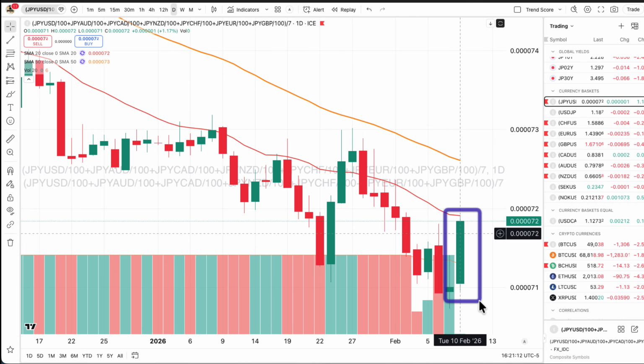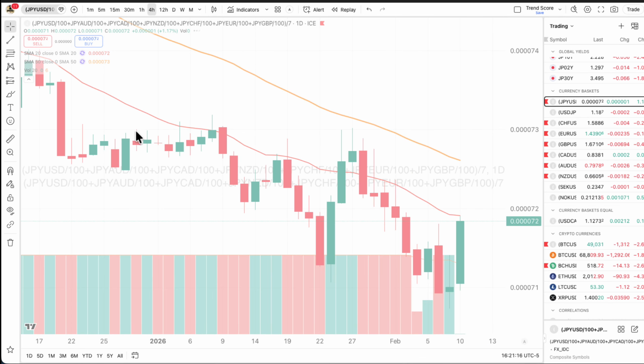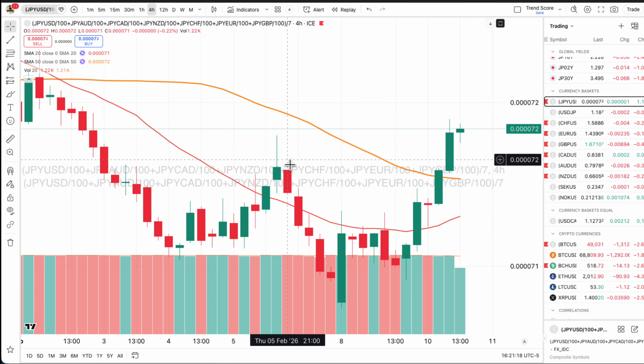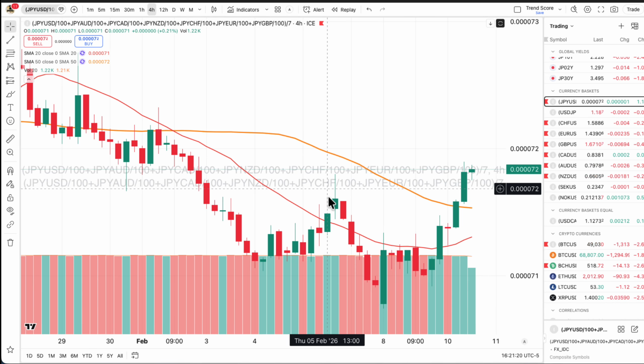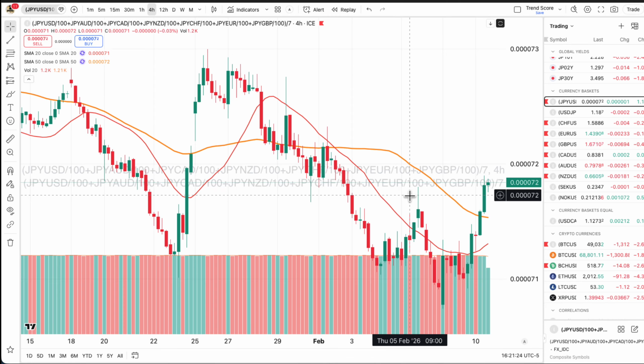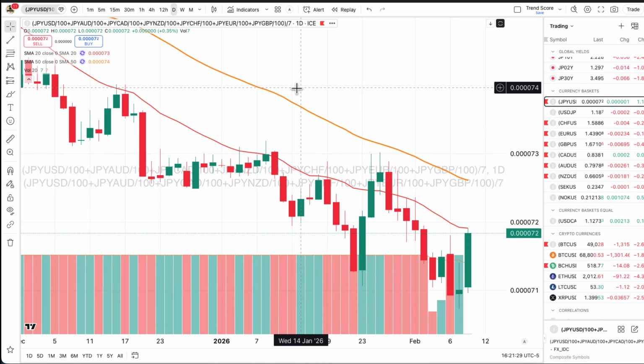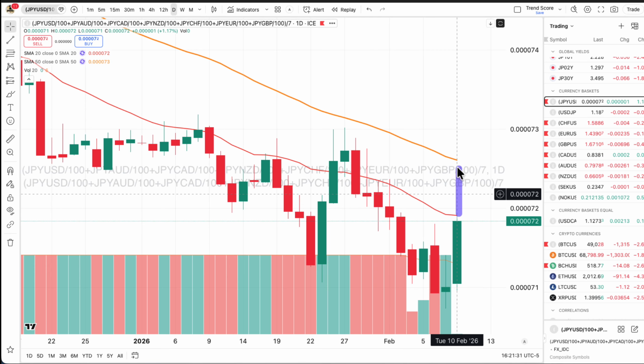Then we're getting a very impressive pop here. This is the kind of movement where I don't want to be standing in front of a moving train. Based on the close today, you can see that on a 4-hour chart, we did break out to highs here and close on the top of that high. So I'm not seeing signs of failure yet, which means this could easily pop a little bit higher.